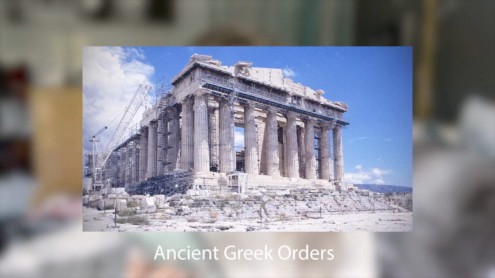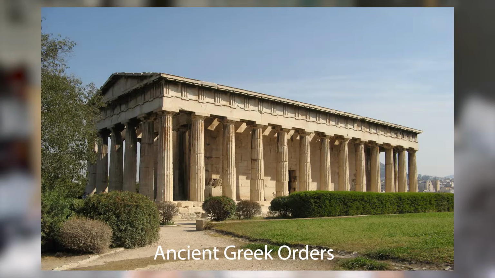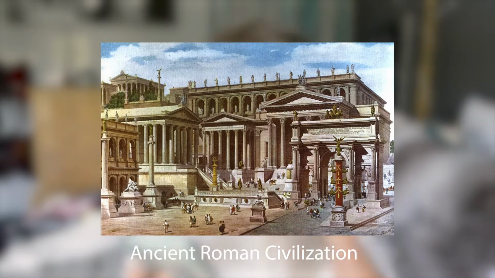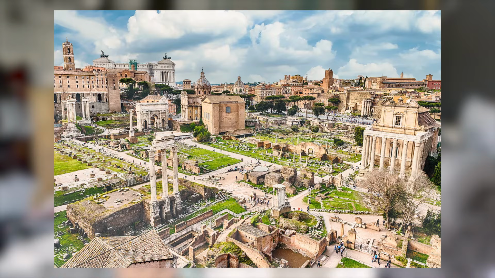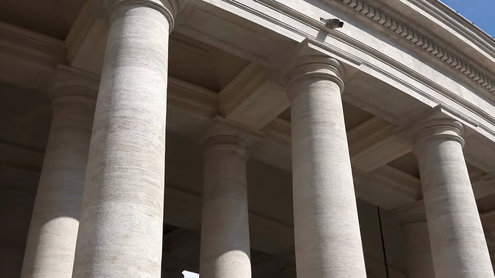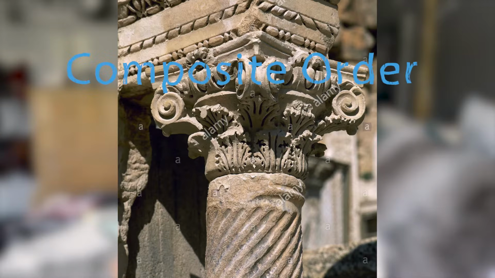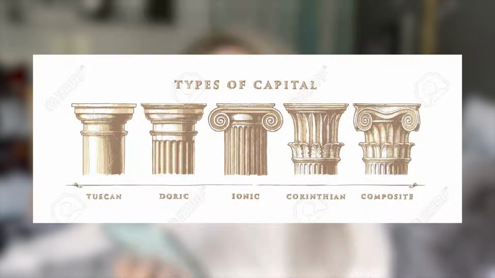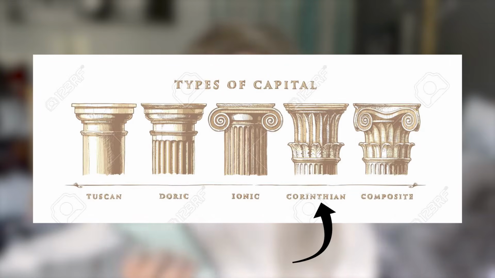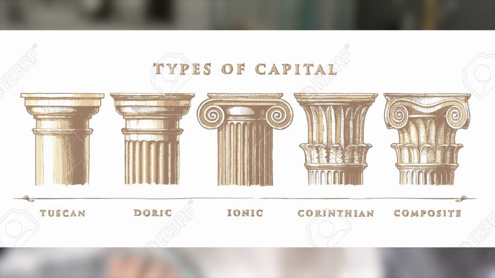Roman orders. Ancient Greek orders and classical architecture inspired the buildings and architecture seen in the Roman Empire. They imitated the Greek column style by developing 2 more. One, the Tuscan Order, and the last one, the Composite Order. The Composite Order can easily be confused with Corinthian, but note that the top entablature is different.